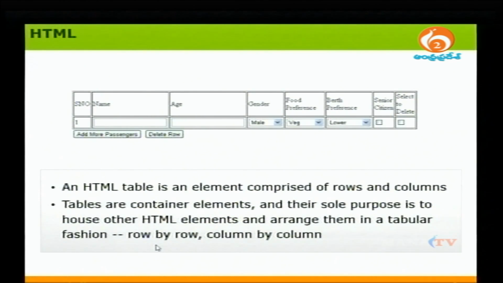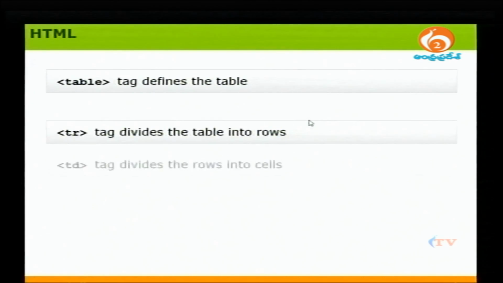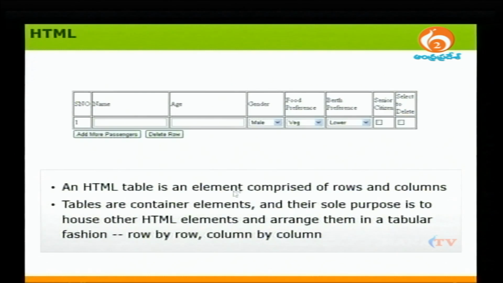These horizontal lines we call rows. These are your vertical lines, and all these vertical lines we call columns. That's the reason any table is comprised of rows and columns. Please note it down, this is pretty important. Unless you understand the basic thing, you can't go to the next.